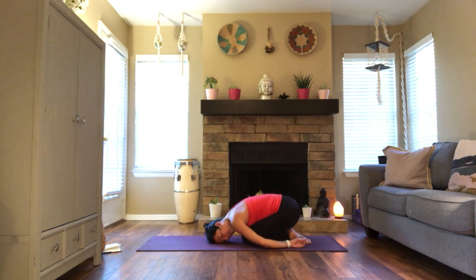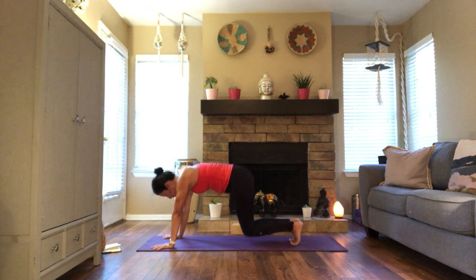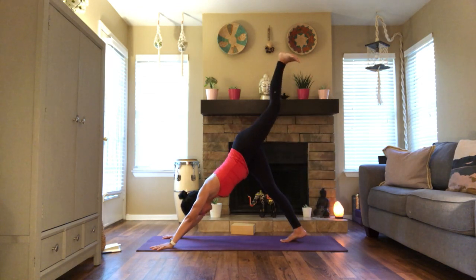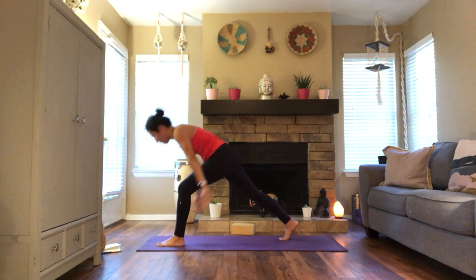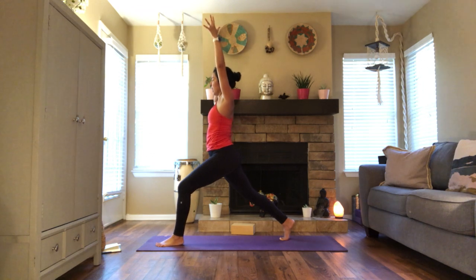Slow down the breath. If you're in child's pose, come back to downward dog. Raise your left leg. Step your foot forward, knee over ankle, rise. Stabilize, square the hips, breathe.